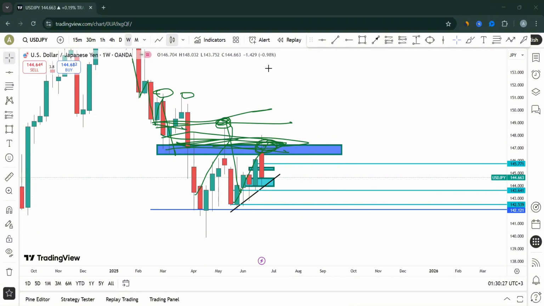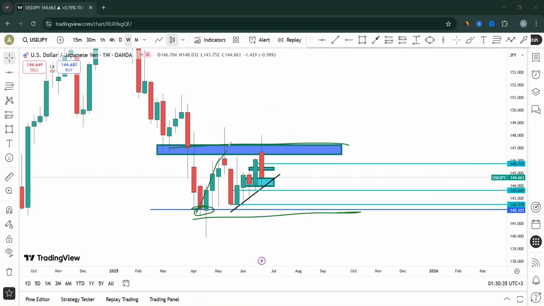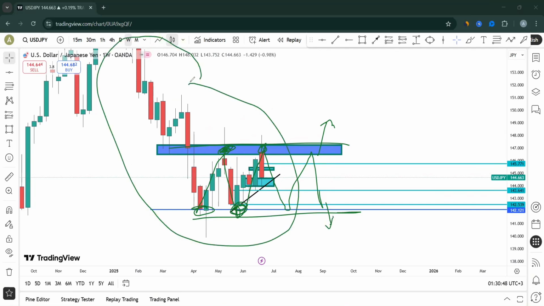So meaning that currently USDJPY is trapped between this area and this one. You can see support went to resistance. Resistance came back to support. Support went to resistance. So we shall remain in this until we either break upwards or we break downwards. But if you can observe, we're currently in a downtrend, okay? And also we have this W here that the market had created, but we gapped upwards.